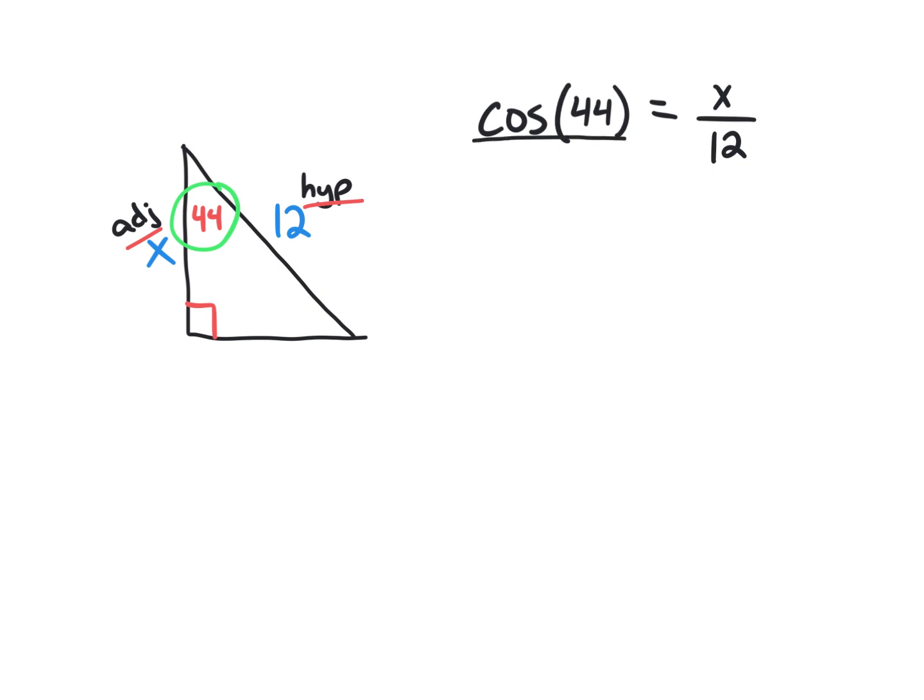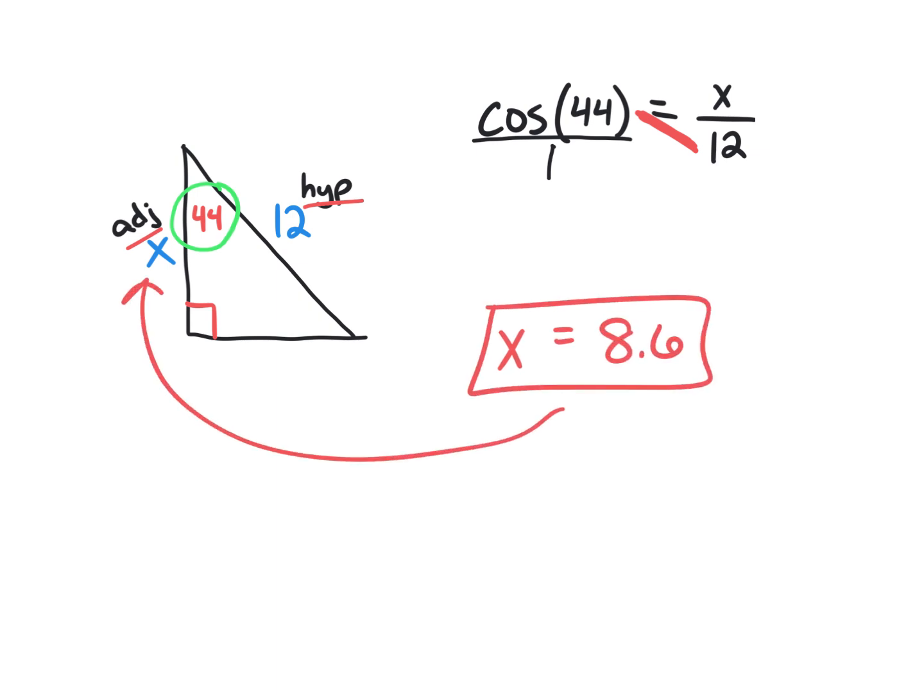Now, remember, this is going to turn into cross multiplication, but I gave you a trick. Do you remember what the trick was? Treat it as over 1, and then you're going to decide, okay, am I going to multiply or am I going to divide? And it all depends on where x is. Okay, so if I think of cross multiply here, what's happening between cosine of 44 and 12? They're multiplying. Yep, so in your calculator, you're going to type cosine of 44, make sure you close your parentheses, and then multiply by 12. What'd you get? Nearest tenth. 8.6. Yep. And that just gave us our missing side.